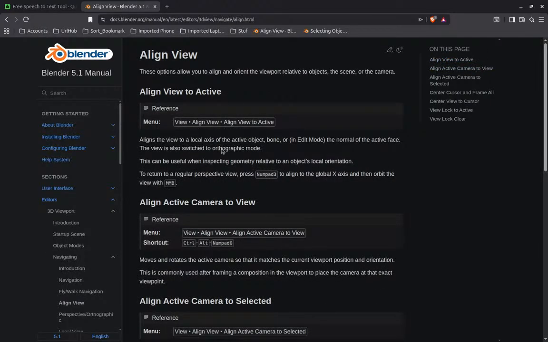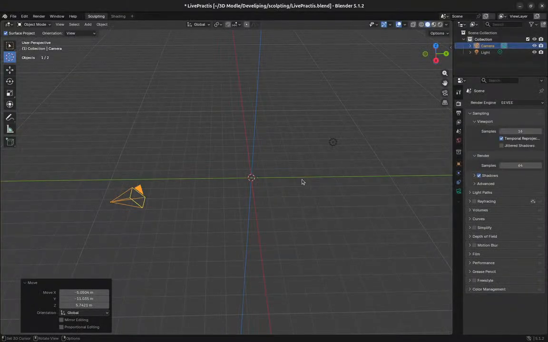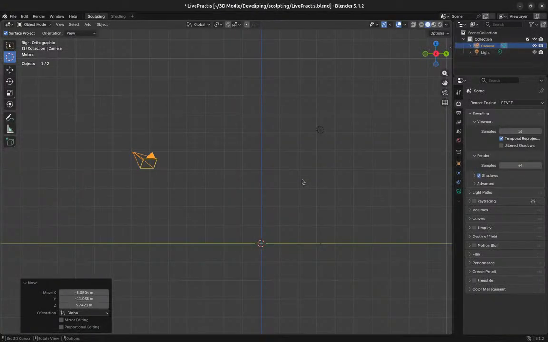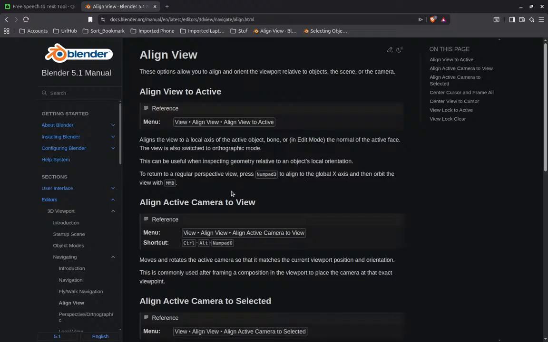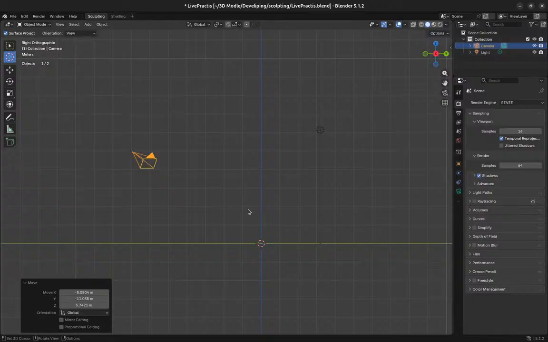Okay. Numpad 3. Okay. I'm trying to center this active view to the center of this.